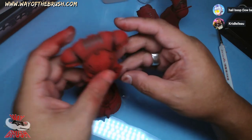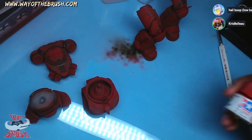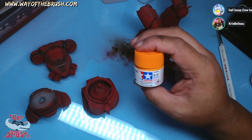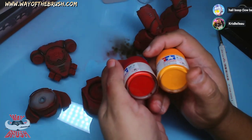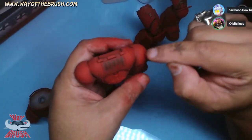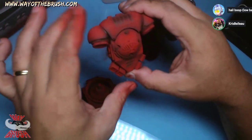Next, I'll probably finish off doing the red. I'll probably do it off camera because I've got to go find some more red right now. And then, stay tuned, because I think we're going to use Tamiya Orange X6. If you've never used the orange color, we're going to mix that with the red, probably 50-50, and then do a little bit of highlighting. It'll probably be thinned down to glaze consistency, and then on some key spots, lay just a little bit of tonal change. For example, on the thrusters on the backpack, we just lay a little bit along the top, and that pretty much would be it.